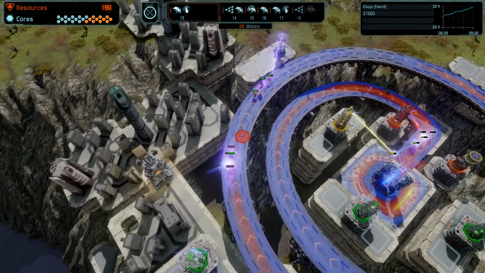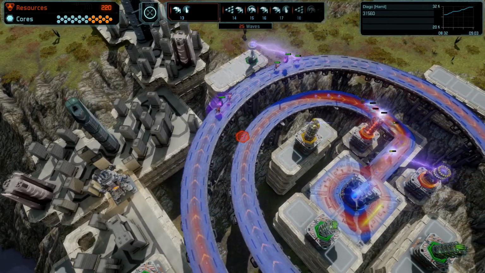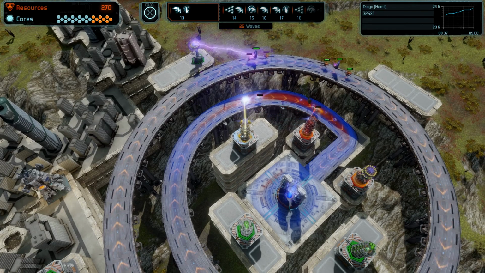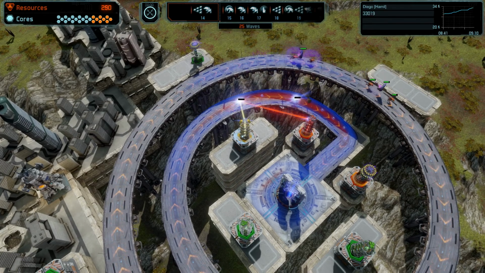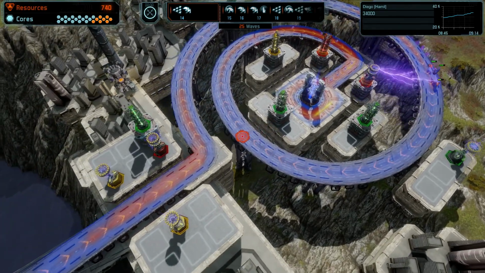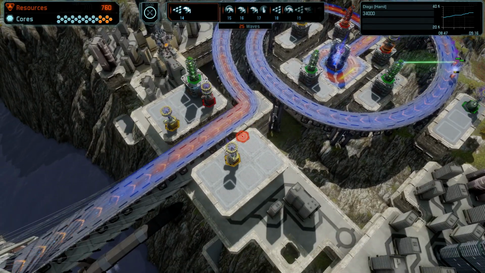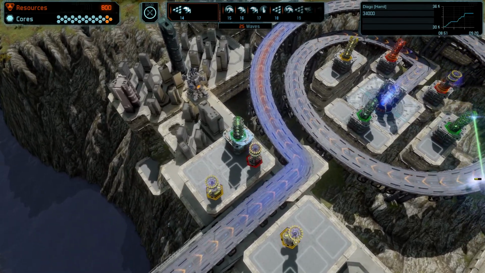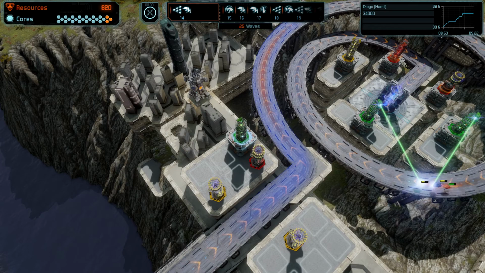And that shield's already gone. This one will be gone shortly. Still not pleased by the number of cores outside the repository, but they're not getting far. We have a swarmer wave coming, and then followed by a shield wave.